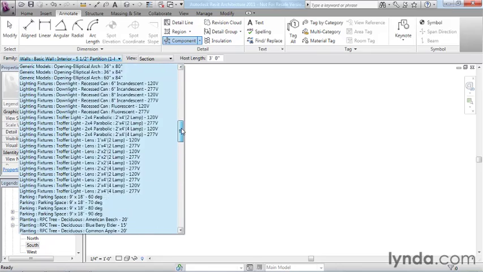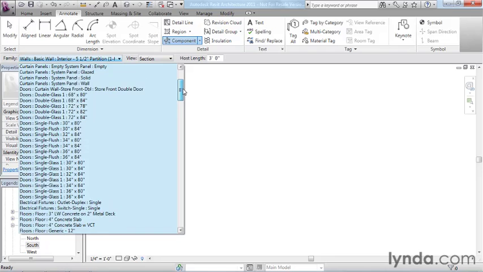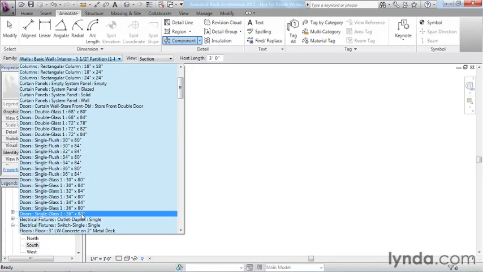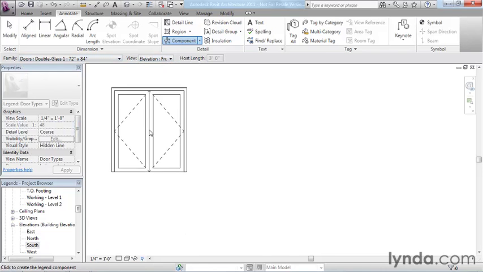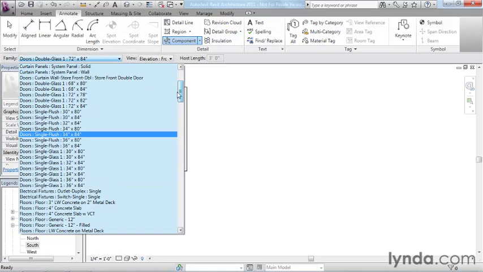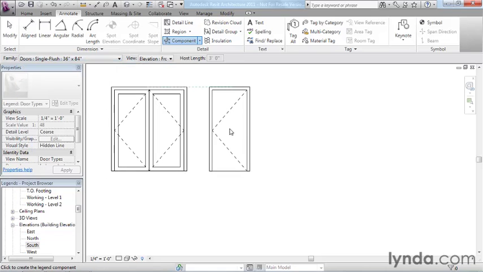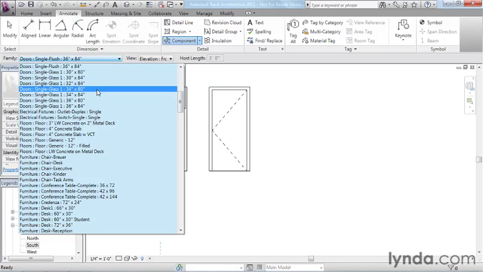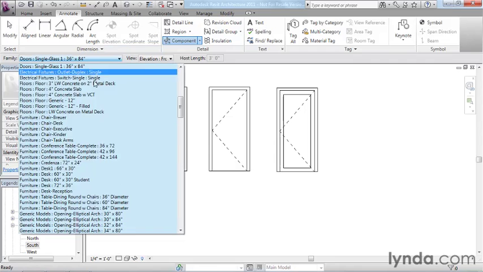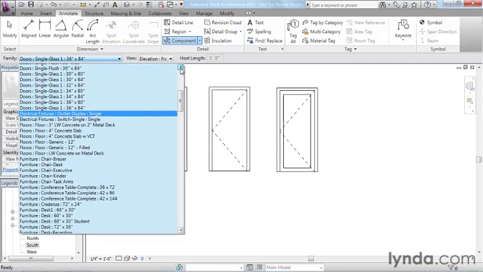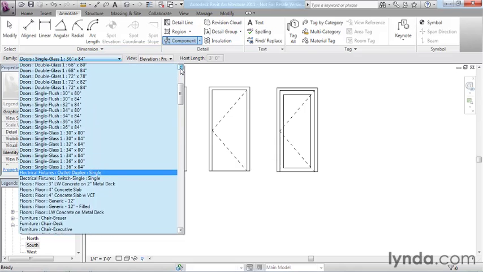Or this was a door legend we're creating, so let's scroll up to the door category and see what we have available. So this project is using a couple different doors. We've got a double glass door. Now it's coming in plan here by default. We can actually change that. So I'm going to do a front elevation, which looks a little nicer. So we'll go ahead and bring in the elevation. And then I'll go to the next door, single flush door. See how they line up nicely for us. And then a single glass door. And that may be all of the ones we've used.